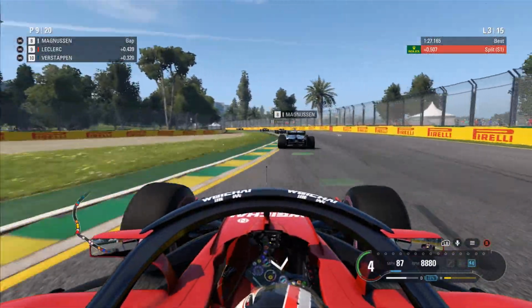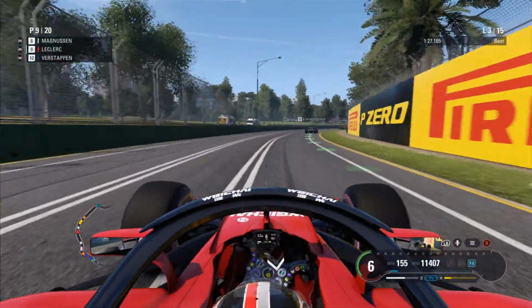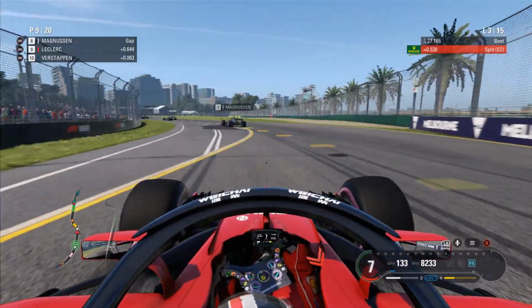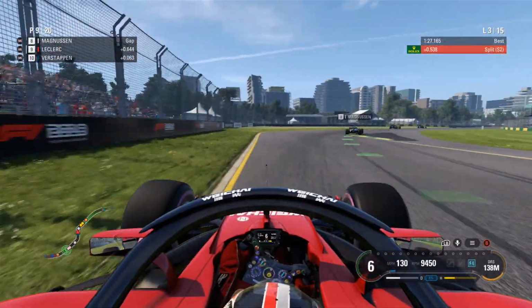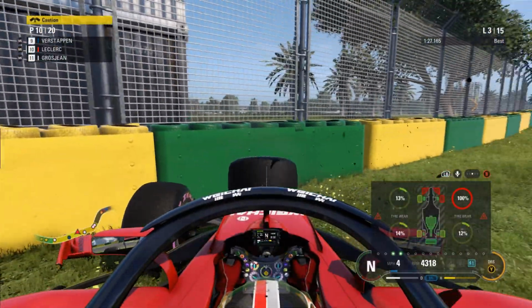I'm much quicker than him. Ricciardo's just ahead of him, so I might be able to get Ricciardo as well. That's an incredible result at the moment. So maybe not, he's going to try and come back at me. He goes around the outside, but obviously around the outside ain't good. And oh, I've gone completely on the grass, and I'm out.